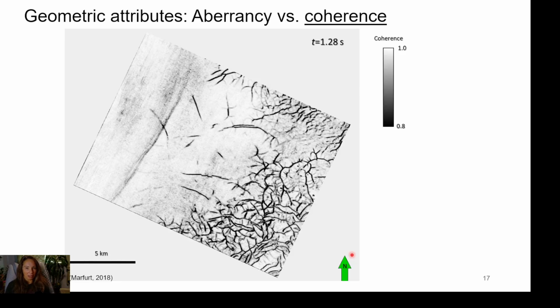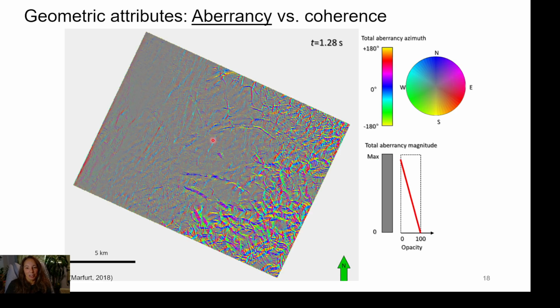So when we look at how that looks compared to coherence, I'm going to start here with coherence. It's the same image we looked at before, nice clear faults. Up here curvature showed us a little bit more. Let's focus in on these two arrows. When we look at aberrancy, this is the total aberrancy, then the magnitude of it and the direction of it. You can see that where we had that clear-cut offset before by that yellow line in coherence, it's not really picking up anything, but we are getting a lot of perhaps smaller scale, below-resolution faults being picked up in this area where curvature had started showing us that there could be something going on.